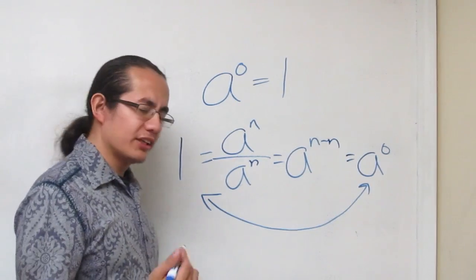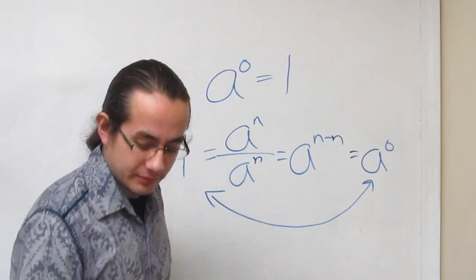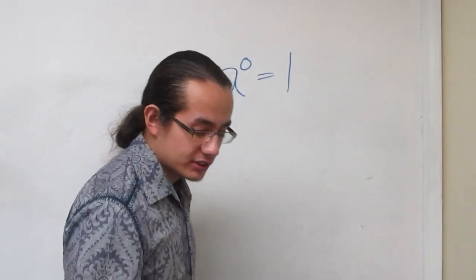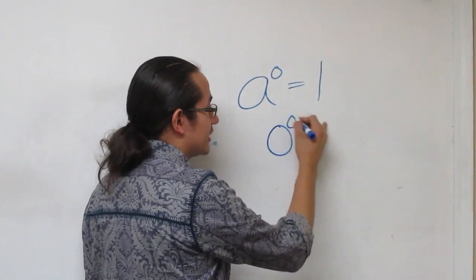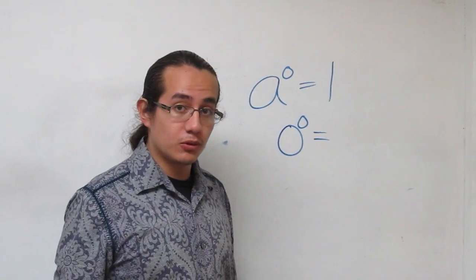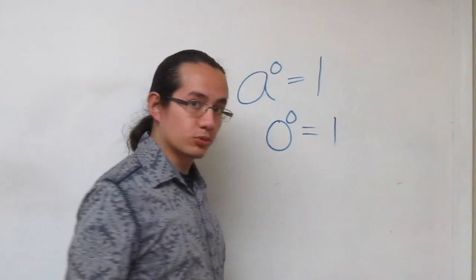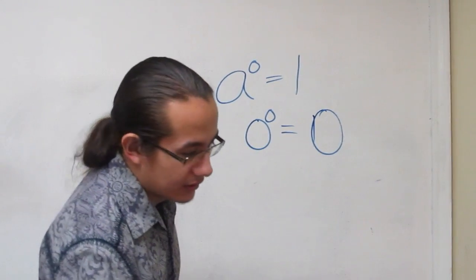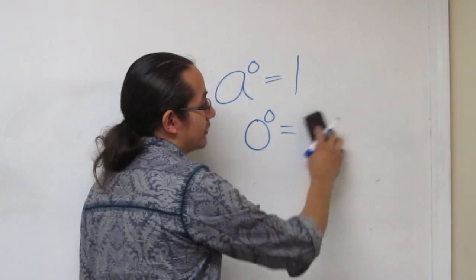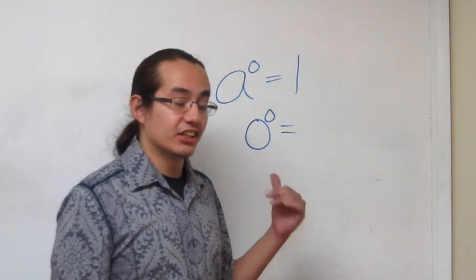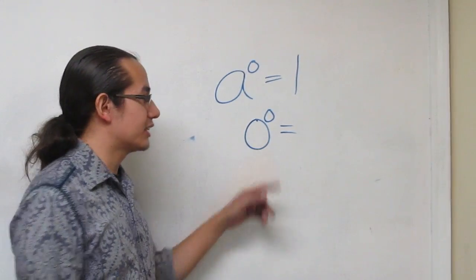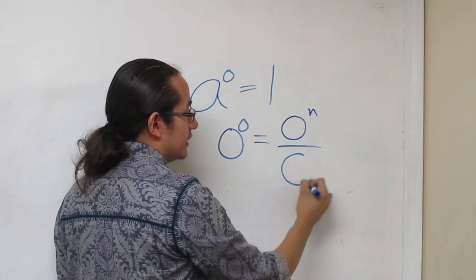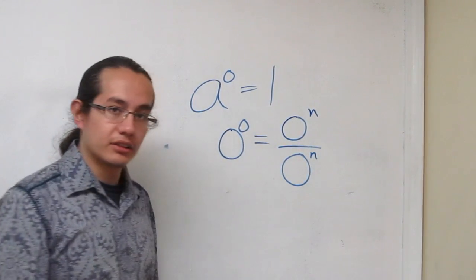And what about the case where, actually let me erase this real quick. What about 0? 0 to the 0 power, what does that equal? A lot of people will say that that equals 1 because that's the rule. Some people say that it equals 0 because it's 0. But in reality, or in my opinion, this is an undefined thing. What did we just say? That something to the 0 power is 0 to a power over 0 to the same power.